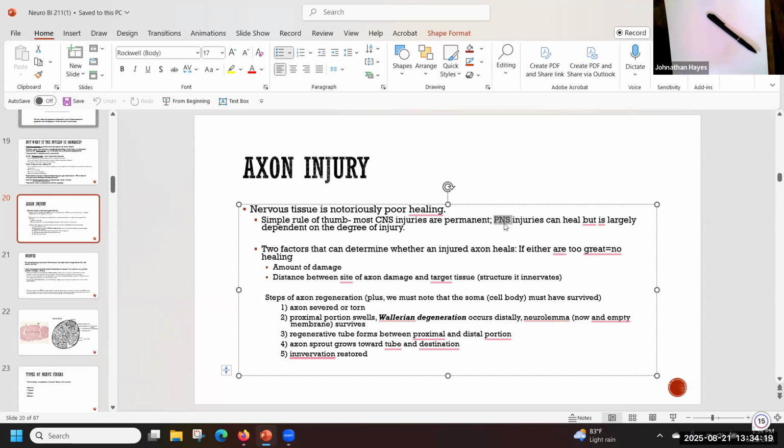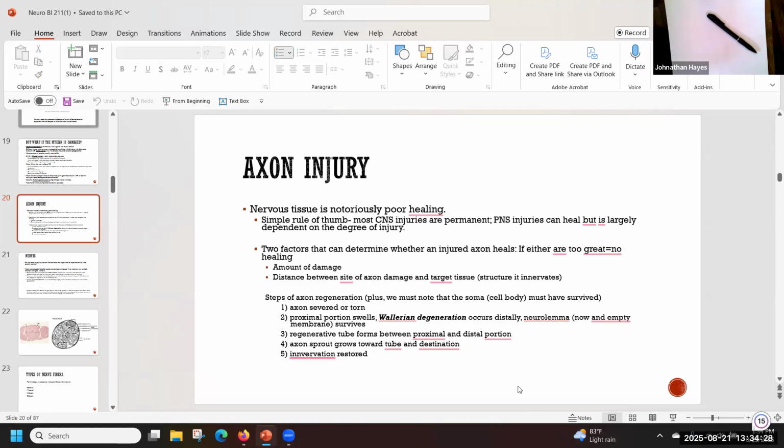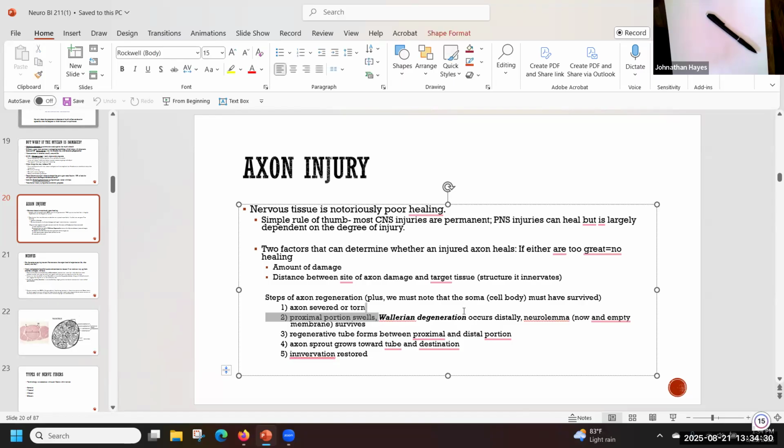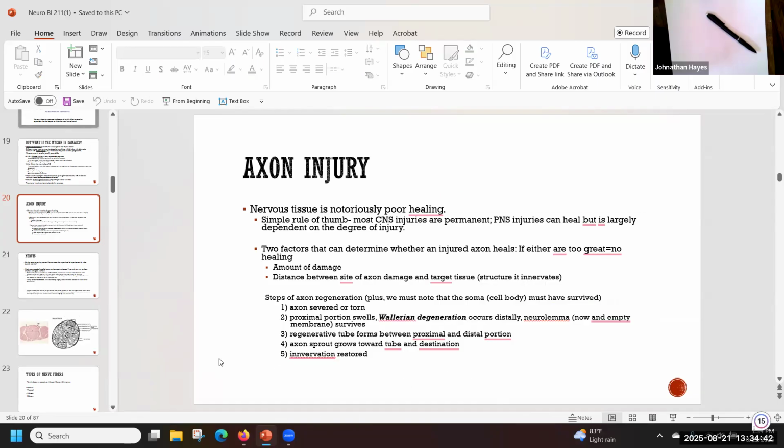And again, this would depend on to what degree the axon was injured and how much. Because if there's too much of an injury, your axon will tend to wither, or it goes through what's called Wallerian degeneration, and you just end up losing function as if the axon were no longer functional at all. But if the axon injury is minimal, sometimes it'll regrow and it'll almost seem as if there was no injury at all.